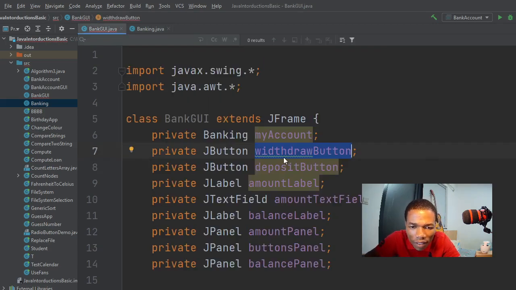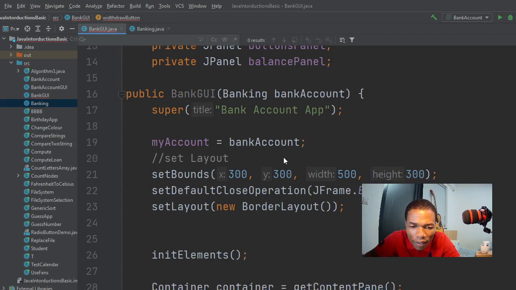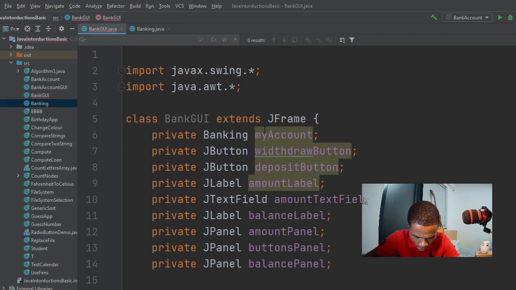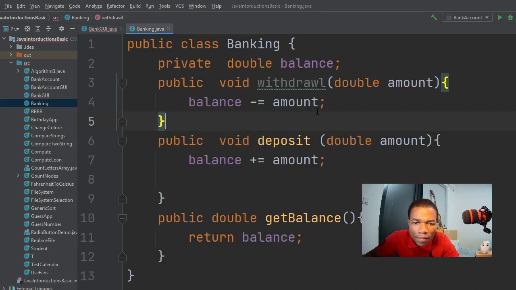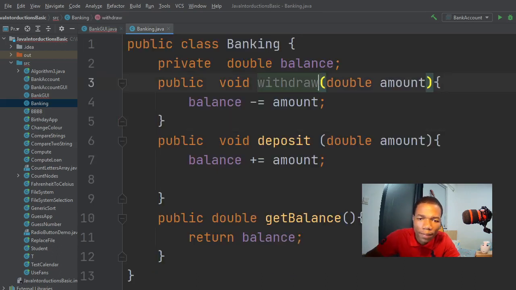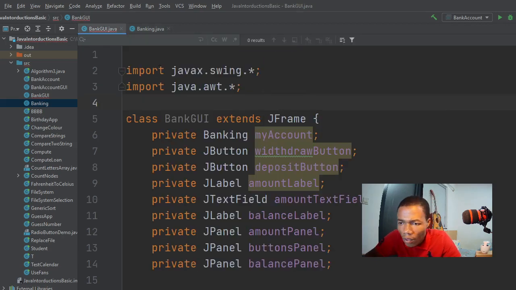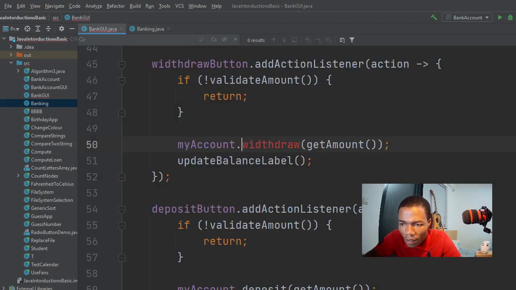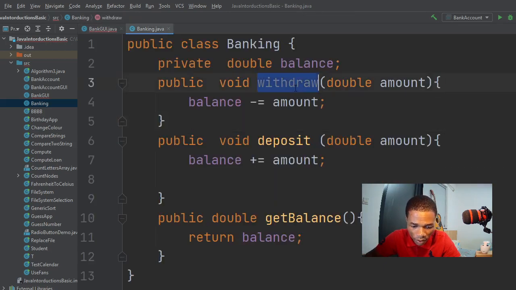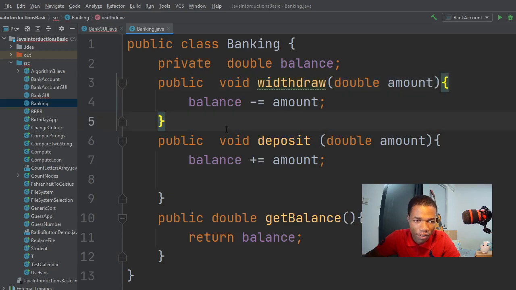We have some errors in this class. Okay, so what is our error now? Okay, let me see. Let's call this guy here. Very good. So now we don't have the error anymore.